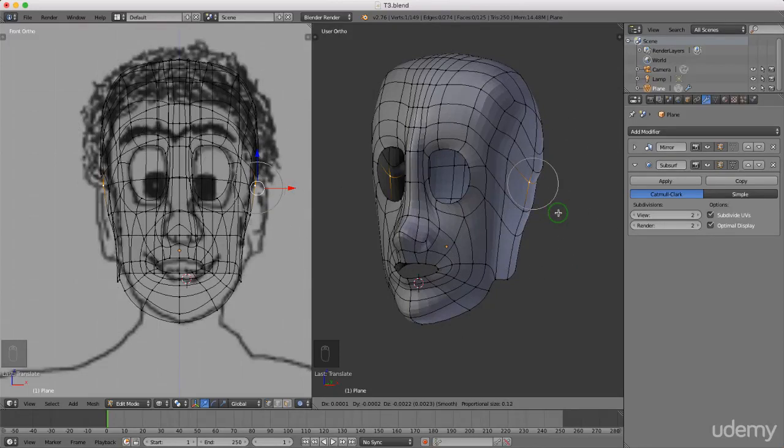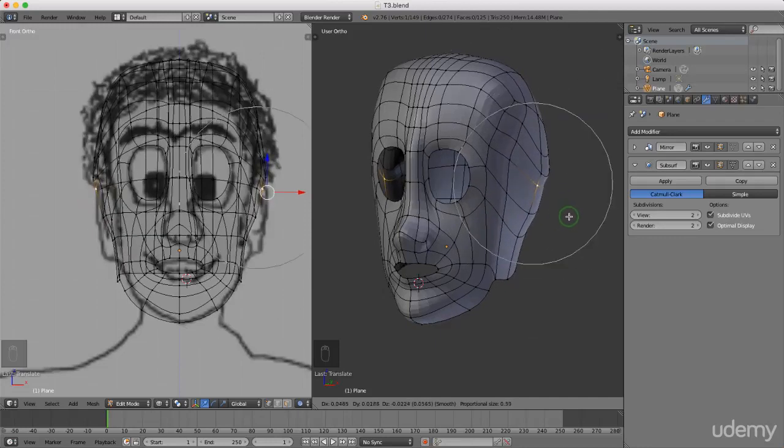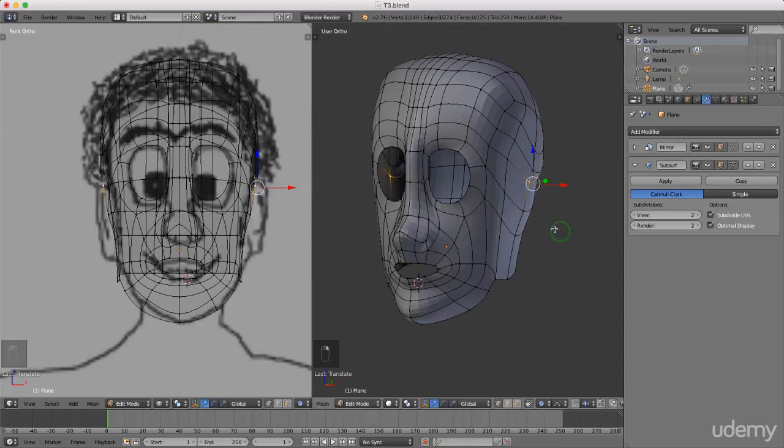So I can come down and the area of influence can be very small like this. I can roll it up large and the area of influence becomes larger and larger, and that just enables me to pull points that have a greater or lesser influence on the vertices and the mesh around it. Okay, so I'm just going to right click to cancel.